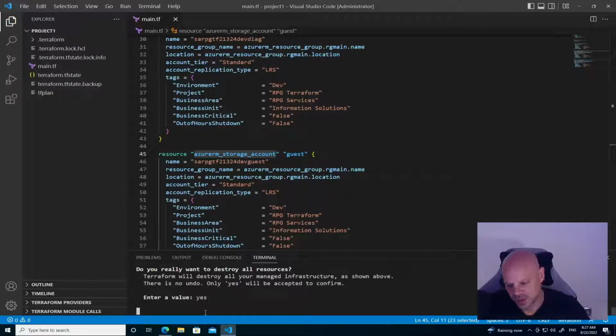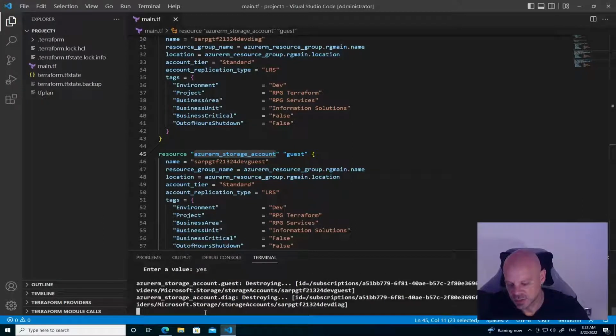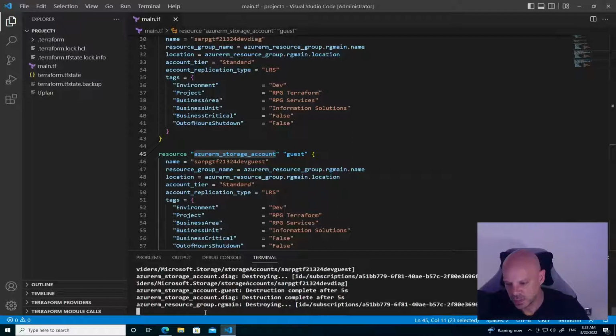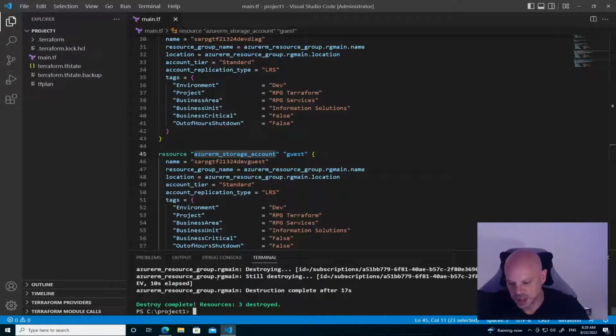Obviously if you're going to do this, make sure you haven't got any data on there, so don't just run this in a production environment without real consideration of what you're doing. But for the sake of these labs, it's absolutely fine, because we're going to tear down the infrastructure that we've built at the end of each video just to keep the costs down, because we're running on limited budgets here. Okay, so it's claiming it's all destroyed.